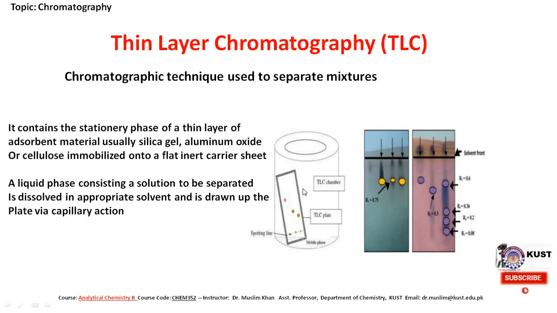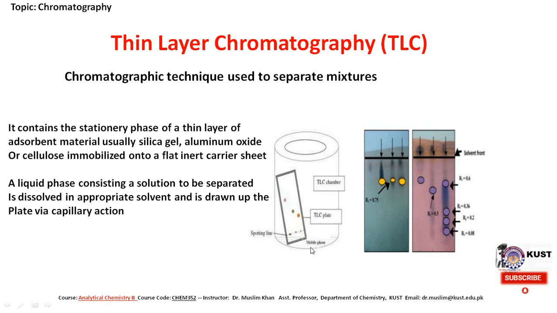So the stationary phase is applied. What is the procedure of thin layer chromatography? The stationary phase is applied on the plate uniformly, allowed to dry, and then activated in an oven for 30 minutes. Then with a pencil, just like in paper chromatography, the procedure is similar, a thin mark is made at the bottom of the plate. Then apply a spot of the sample over here. Then this plate is placed in the chamber where you have already placed the mobile phase.